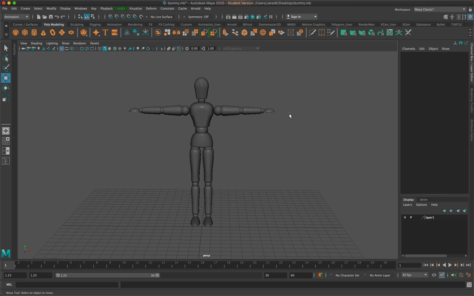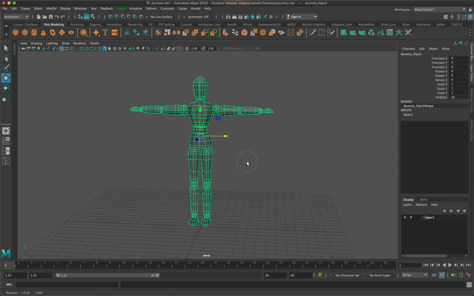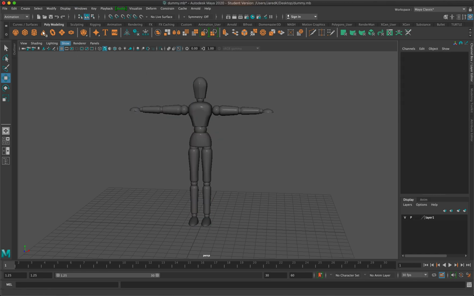And what rigging is, basically, is giving your character, like this one right here, its own skeletal system. This will allow us to manipulate and maneuver them in any way we want and pretty much animate them to whatever scene we're trying to portray. There's a couple of different ways of rigging a character. I'm going to show you about 3 different ways, and we're going to start today with auto rigging or step-by-step rigging. So before we move further, let's go to our rigging tab.